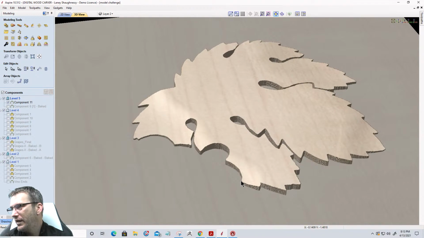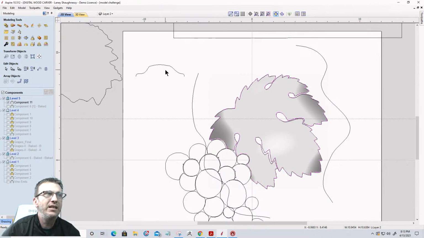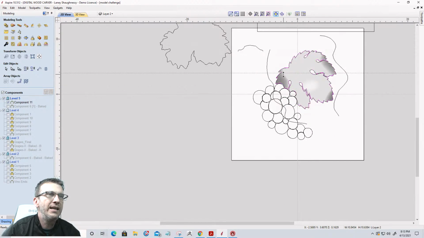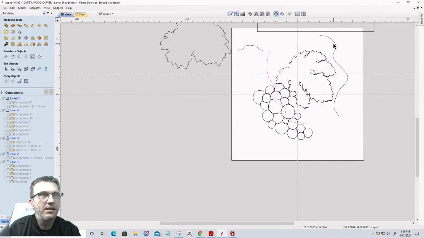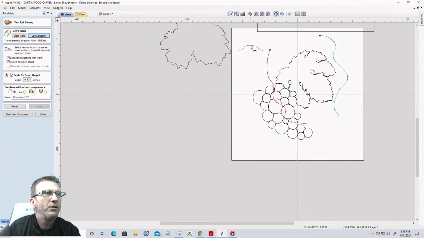Is the profile or the rails editable proactive? So yes, what I'm assuming he's asking is, once we create the shape, can we change it? And so yes, let's come in and turn this model off for a minute, and we'll do this again. Let's create this and this. Go into our 2-rail sweep tool, use it as our selection. Create this profile and sweep it across.